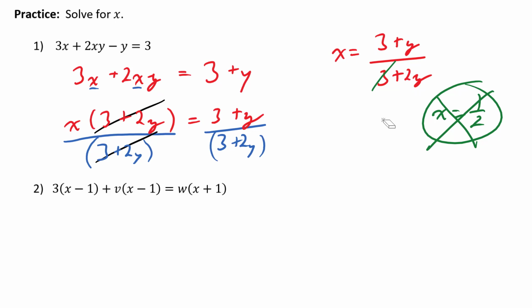Remember, if we're canceling out values, every single term on the top and every single term on the bottom must have that. There's a 3 here and a 3 here, but no 3 and no 3. Over here we have a y and a y, but here no y, no y. As a result, this is as far as we can take it. Remember that. To cancel terms out in a fraction, all terms in the numerator and all terms in the denominator must have that same value.